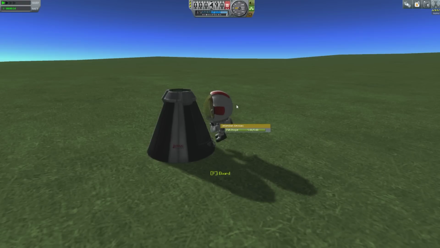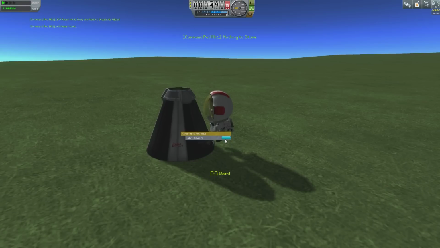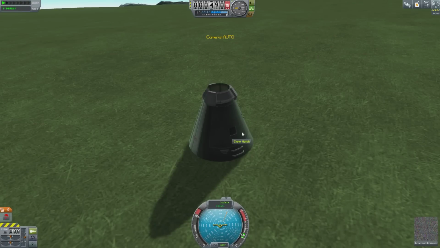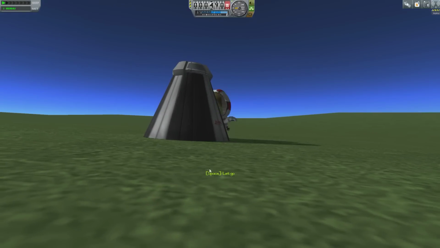Oh, we'll keep that data. Counts as flying. Now let's store that data. All items stored, it says. There we go. We've got nothing to store now. Now you can let go. Oh, we boarded. We didn't want to board. Jebediah, get out again. I wanted to let go. There we go.